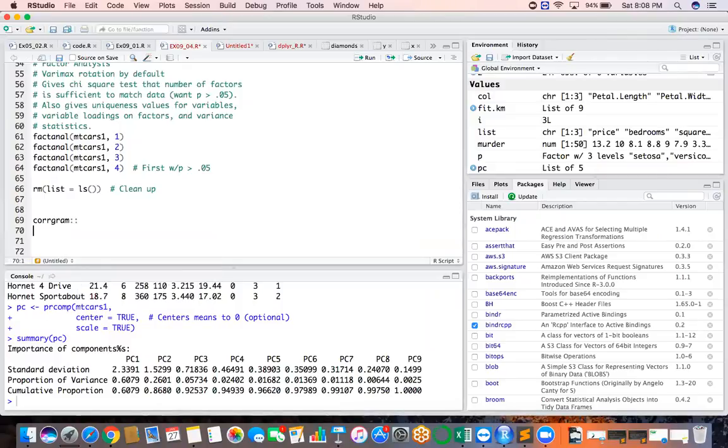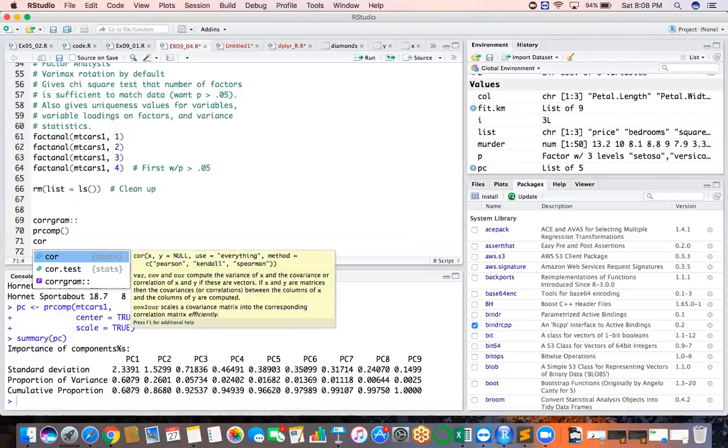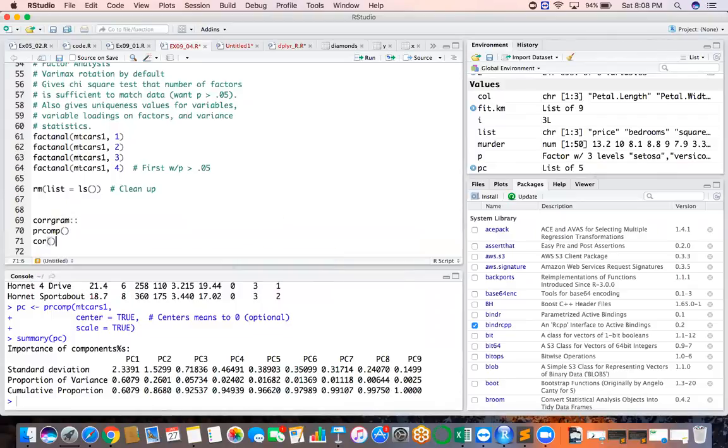We have already seen prcomp. Then we have something called cor, which is one function to test correlation.